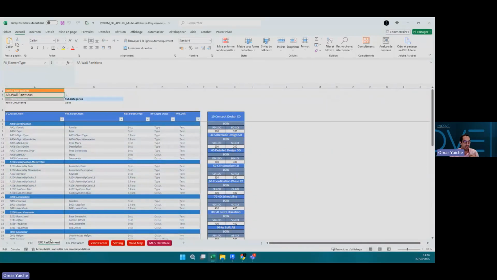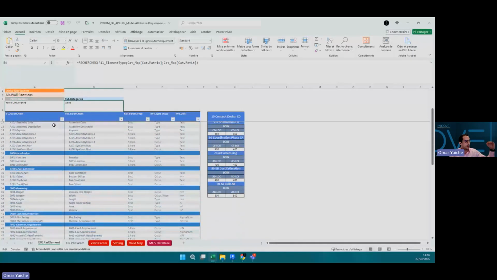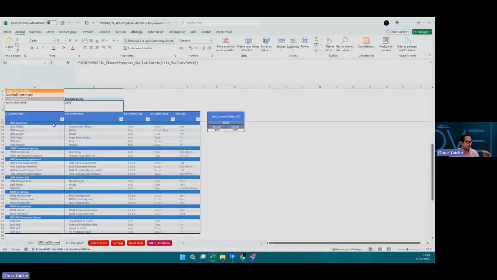To validate this with my client and with everyone involved in the project, we created another tab which regroups all the parameters required for each line, the level of information needed through any phase, per category. So for example, when I see here architecture wall partition, I will see which IFC categories I am talking about. I have IFC wall, IFC covering, and Revit. They are both in the same category, which is wall. And I will see here all the information needed.